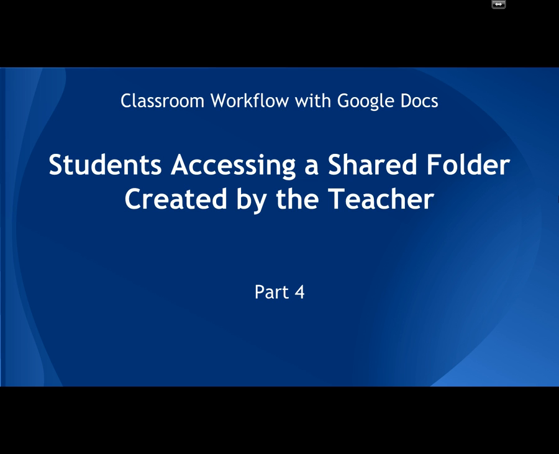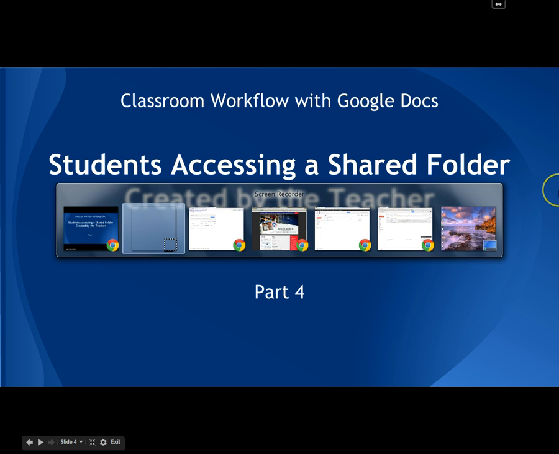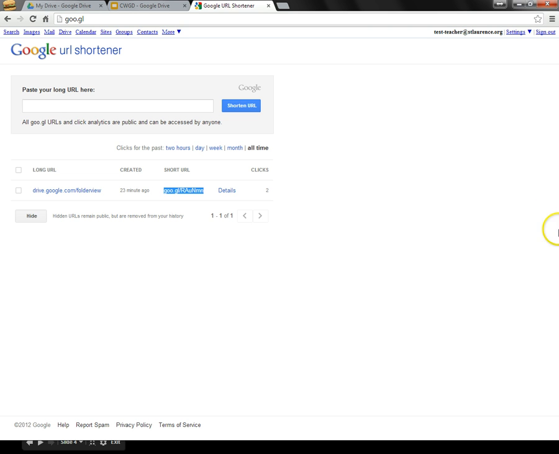This is part 4, and we're going to show you how students can access a shared folder that was created by the teacher. In our last episode, we created a shortened URL to a shared folder that the teacher created, using the Google shortener, and now we need to share this URL with students.